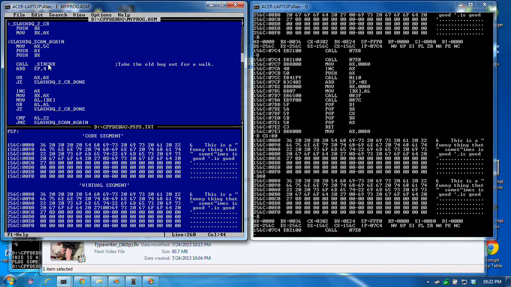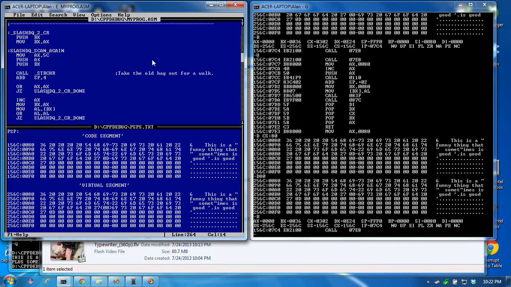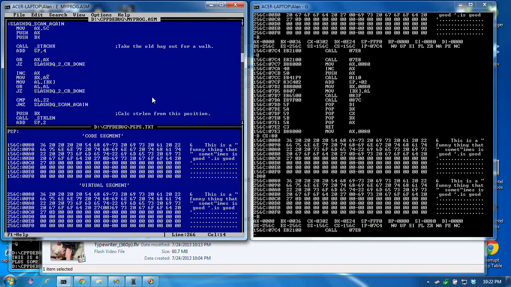Now this thing returns null if it doesn't find it. So if null, if 0, go to done, didn't find a slash. Now this uses whatever the terminating character is, in this case null. It doesn't need to know. If it does find a 5c, which is the slash, it increments whatever's in AX, which was the return value, so that's the location of the slash, moves that value into BX.